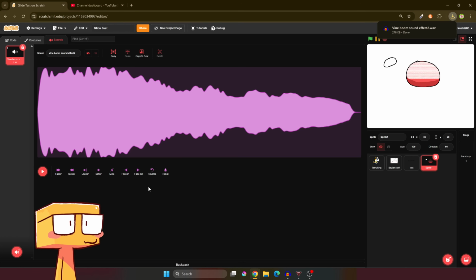MP3 is lossy. However, to combat how big WAV files are, they made it so if you try to import a stereo file and edit it like what I just did, it turns it into mono. That means every sound is coming from the middle instead of left or right or whatever. And obviously you can't really do anything. This is all you get.